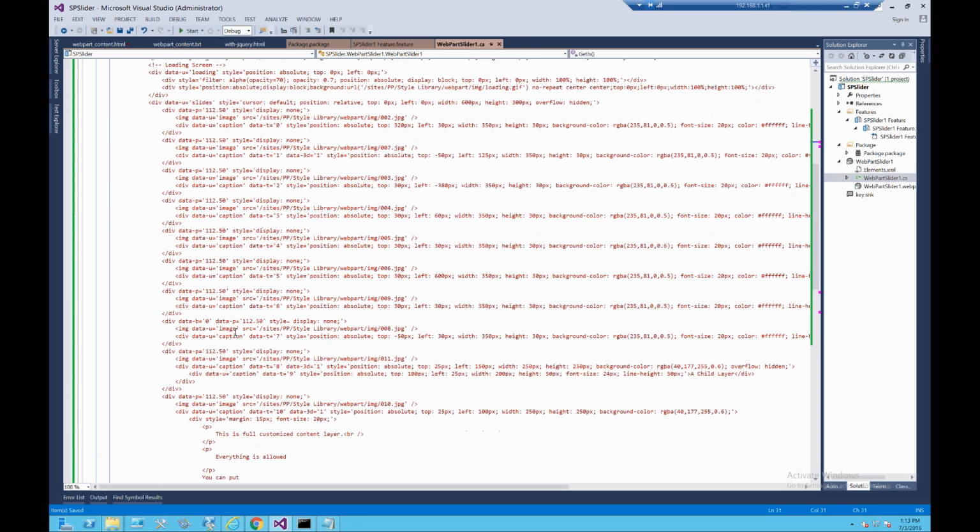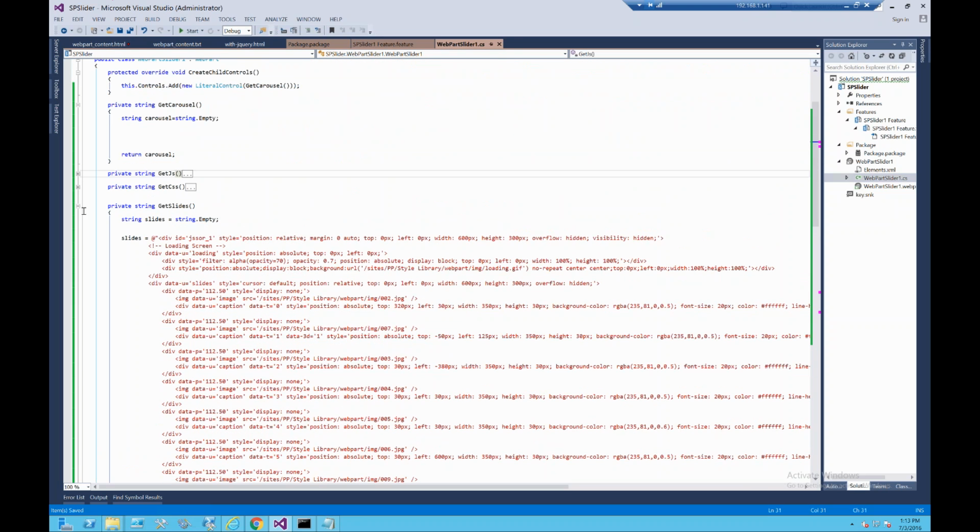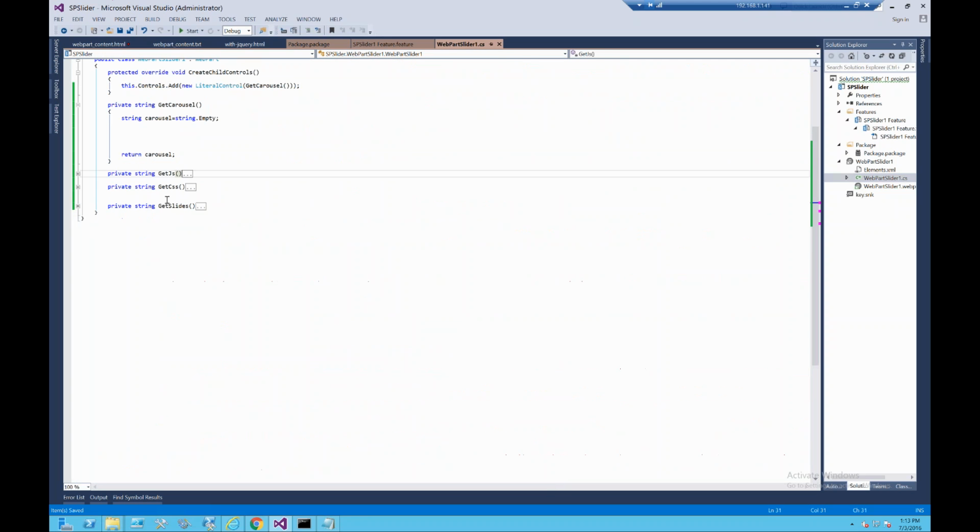Okay, yes, I mean in your terminology, yes, we can read it. Okay, I got it, 3 functions, but remember, as of now I'm not consuming anything from the list. To do your web part step by step, if you do it in this way, you know where to look if there are any problems. First you need to make sure that your web part is working with the given HTML, JS and CSS.